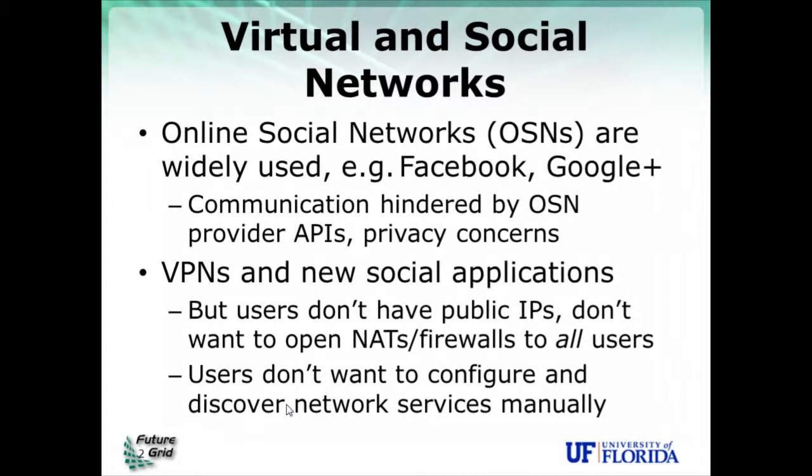VPNs provide a nice capability to start thinking about social applications where you can communicate directly between peers, not through a provider that you may not be comfortable sharing information with, if you're concerned about privacy. So VPNs exist, but they're difficult to set up. Users don't have public IP addresses. Users don't want to set up NATs and firewalls so any other user on the internet is able to access them. And typical users will not have the kind of knowledge that's needed to configure and discover these network services and VPN services manually.